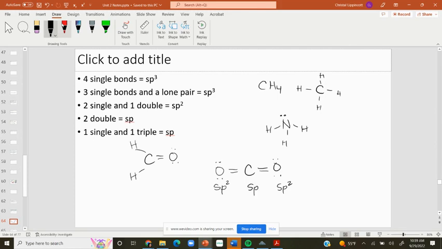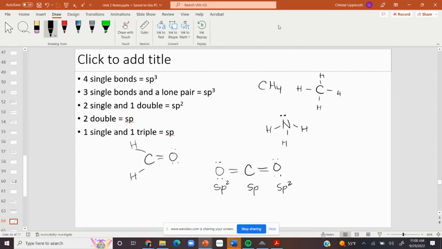So we won't have to draw the thing we just drew. We just need to know the hybridization, not the complex thing with all the bubbles. You will never, ever have to do that. You just need to know this. But if I tried to explain this to you and didn't go through that, you would have no idea what I was talking about.